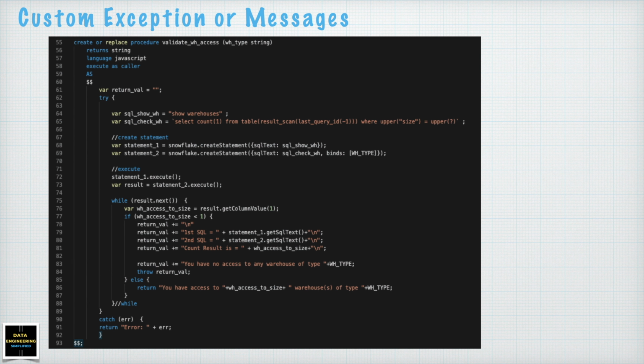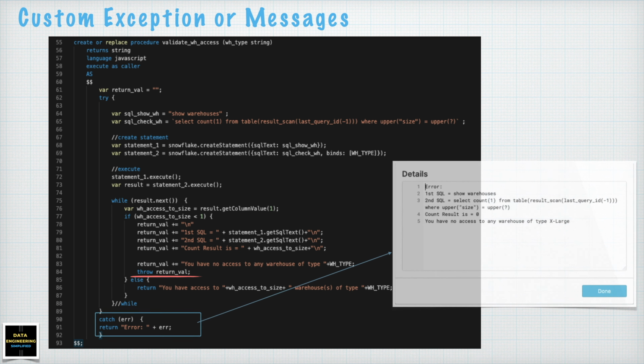Snowflake does not allow you to create a custom object. However, it allows you to create a custom message, right? So if you look into this example, what we have already practiced, we threw a custom exception and it is just a string object, and we put a lot of custom messages for this object before throwing the error. It's not actually a system error. It is called a business error or a custom error.